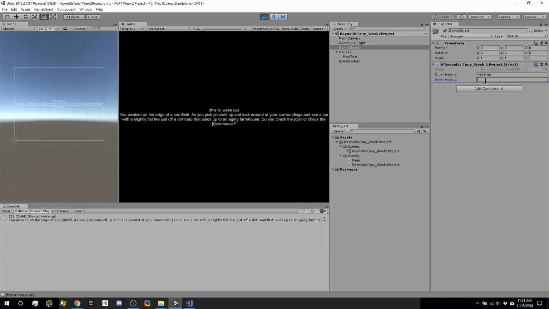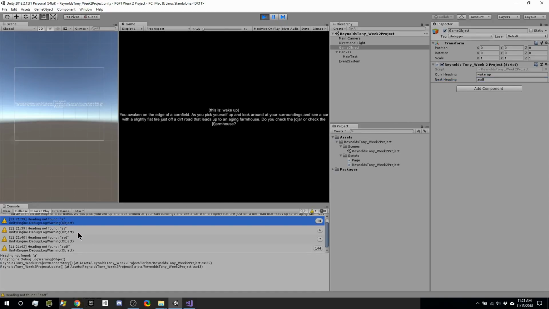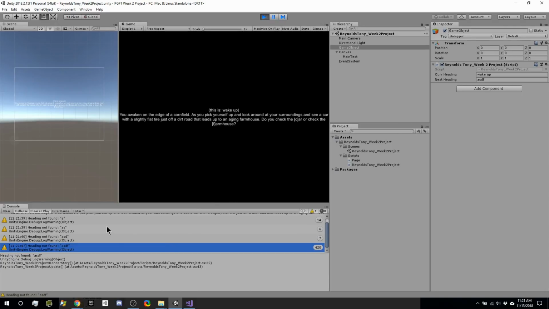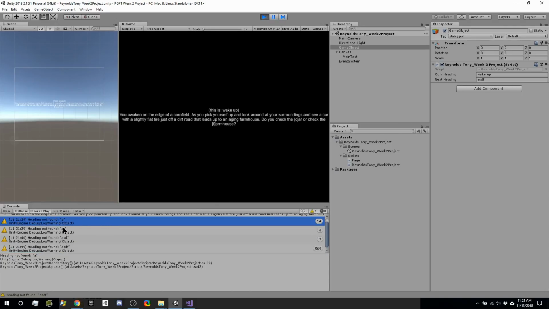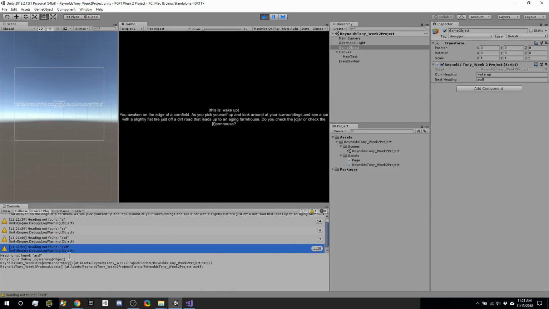But over here in the next heading, if you were to type something in and it doesn't match, you'll notice we're getting printouts down here at the bottom. Every single time we detect a change, it comes through and it starts processing. It says, I still don't detect it. That for loop is still going to run. You still have a value here that needs to be consumed, but it never matches. And that's why this guy is sitting here just counting up, because we haven't yet found a match for ASDF. So I can get rid of that. And now that printout stops printing because we don't have a value to process.